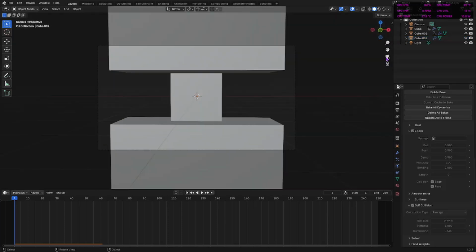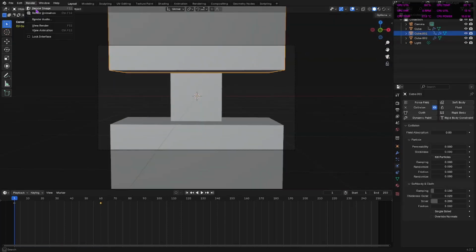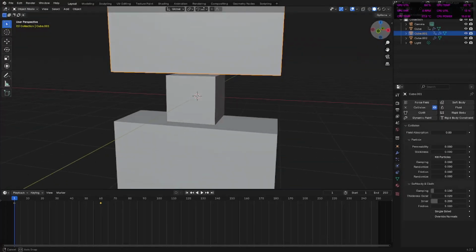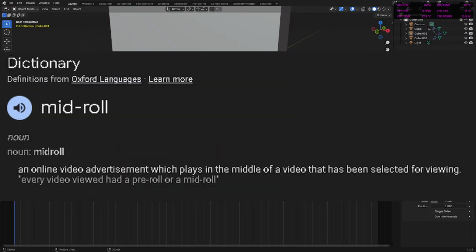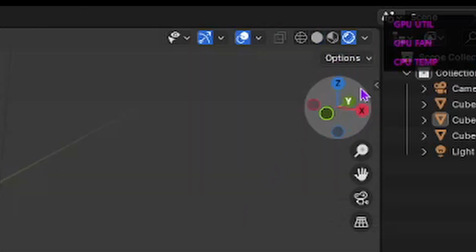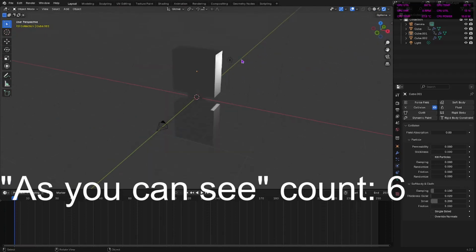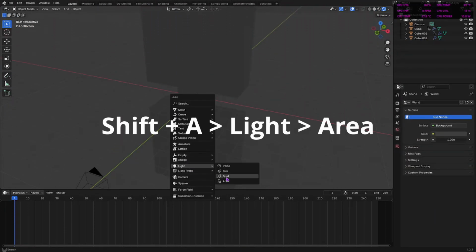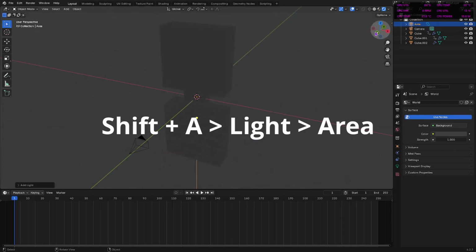And of course, add a texture to this, because right now, if I render this image, it doesn't look very good. That's because I don't have any lighting set up or any of that. And so you know what? I'm just going to get you through the lighting too. So let's go into our render preview mode. Now, as you can see, we've got a light up here, but I don't really want that. I'll just add an area light. Now this will give a broad area that'll look pretty nice and won't look weird at all.